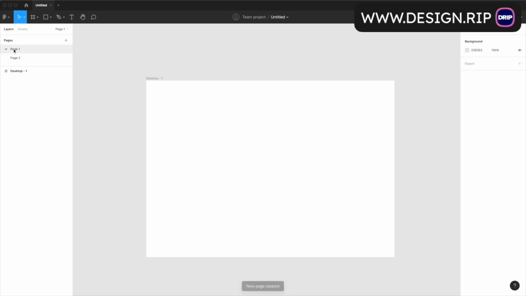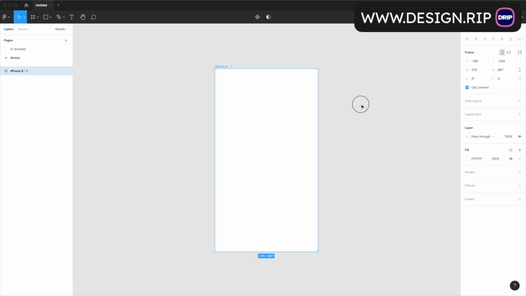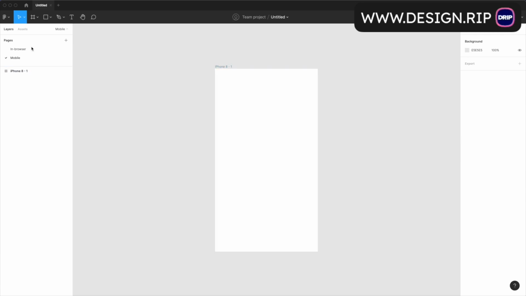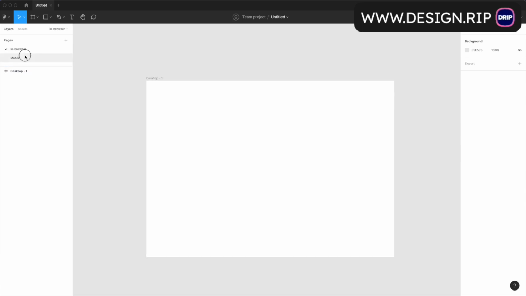So let's say that our file is for a client called Tech Company. We will deliver a browser app and also a mobile app. To make a Figma file well structured, we will create the first prototype on the first page and the mobile prototype on a separate one. Of course, this is just an example, so the structure of the file depends on the project needs.